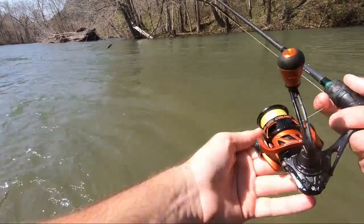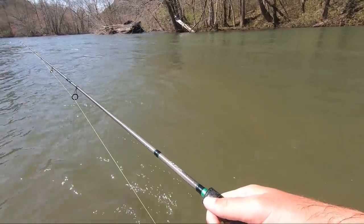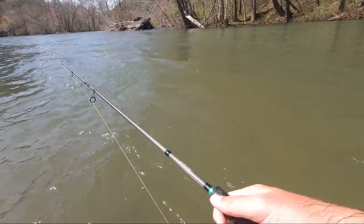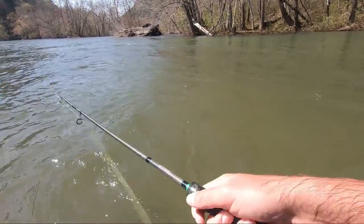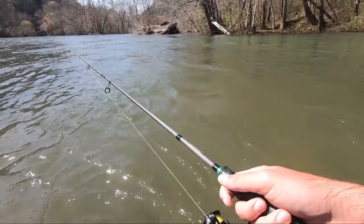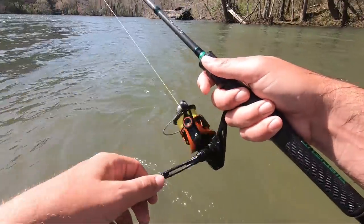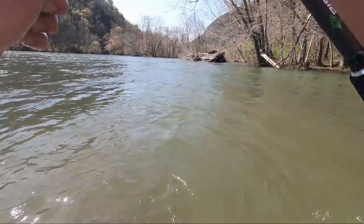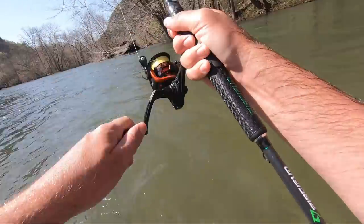Oh my goodness. That was like the next cast, two casts later or something, after the one I just got. I was reeling it, I just burned it in. I saw him come up, follow it. Maybe I should pay attention to what I'm doing here. Uh-oh, there he is. Take it. Got it. Oh, that's a big fish. Oh, that's a big one.